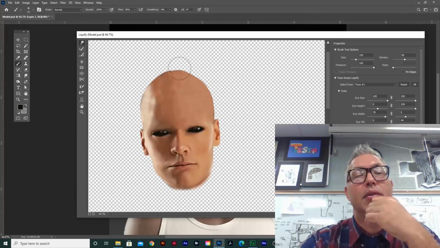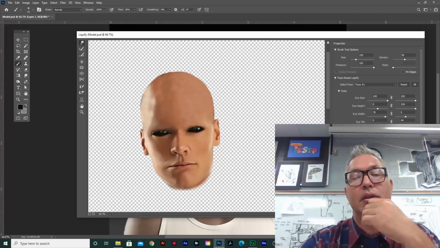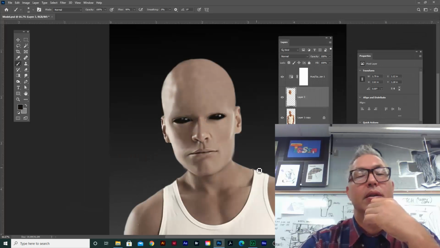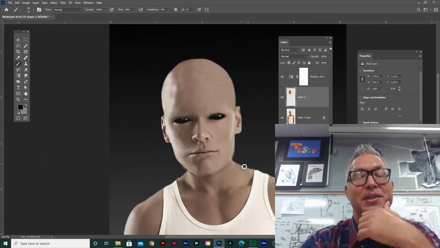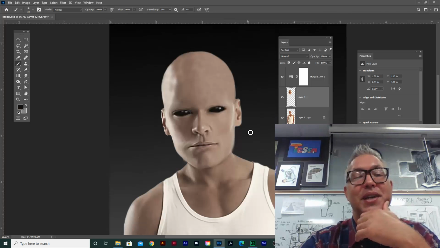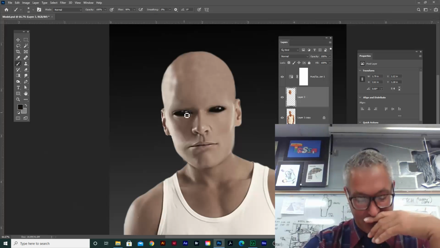Maybe push this down. Just remember, I didn't like that point. This is a cone head. I'll probably be better off just masking that off or something. That's okay. That's good. All right. See, it looks like he's smirking or something like that. I'm going to go on with it just for the sake of being done, you know what I mean?